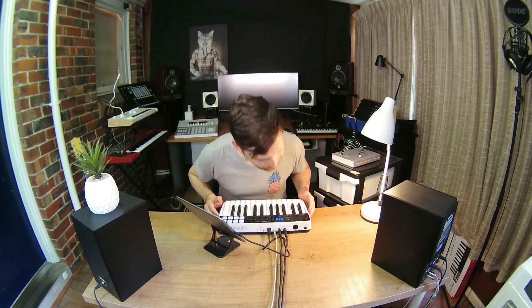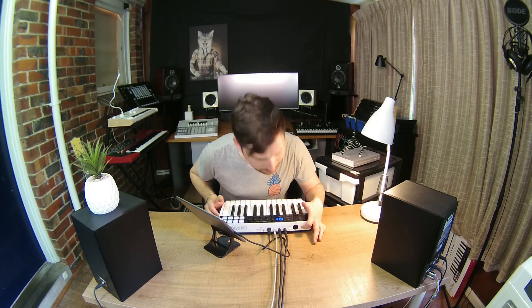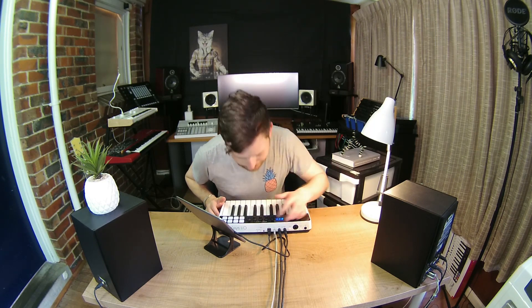Let's have a look around at the back of the unit. You've got your microphone input here with your 48-volt selection for phantom power. You've got gain control here. You've got your monitor and master out, headphones, and then you've got this MIDI to lightning bolt cable which I've got connected to the iPad. But it also comes with a MIDI to USB cable, which is very nice. Then you've got your DC power input — the unit didn't come with any DC power plug but you could get one. It's happily operating off four AA batteries, which makes it super portable.